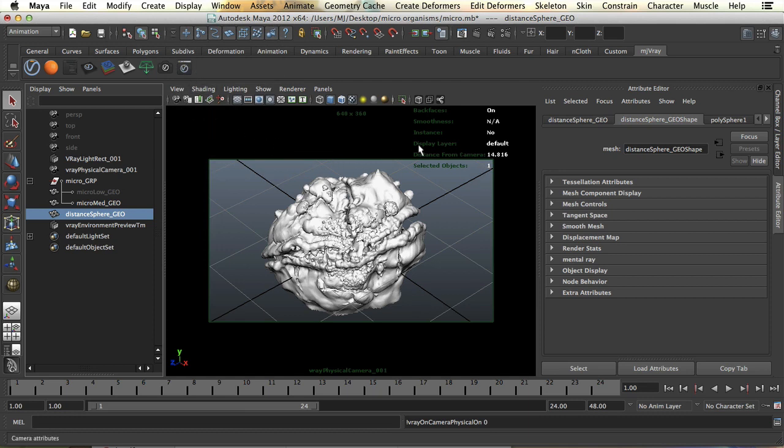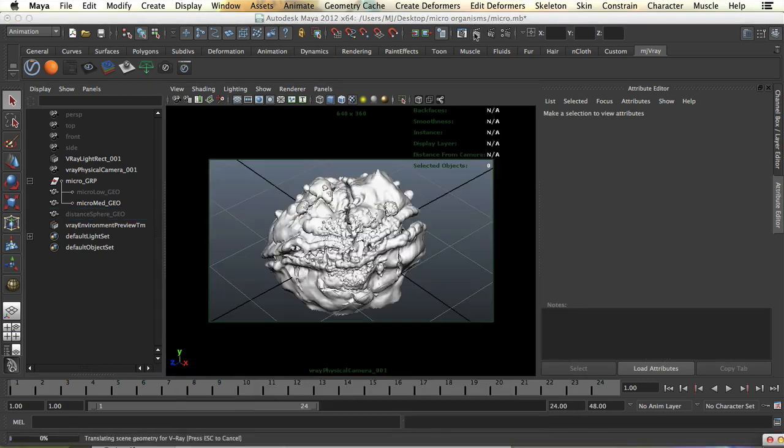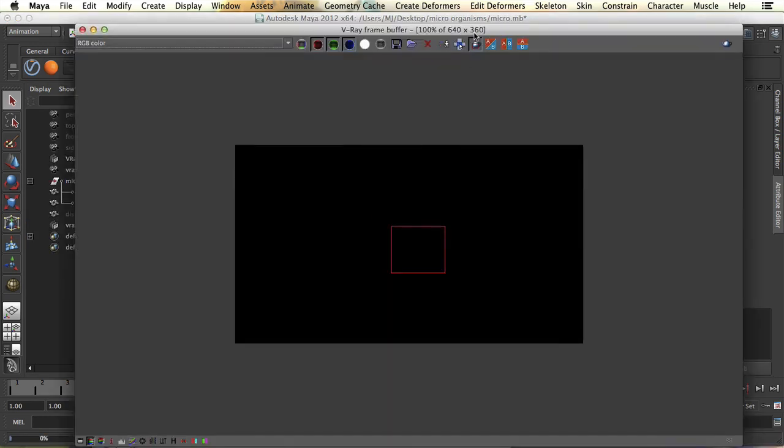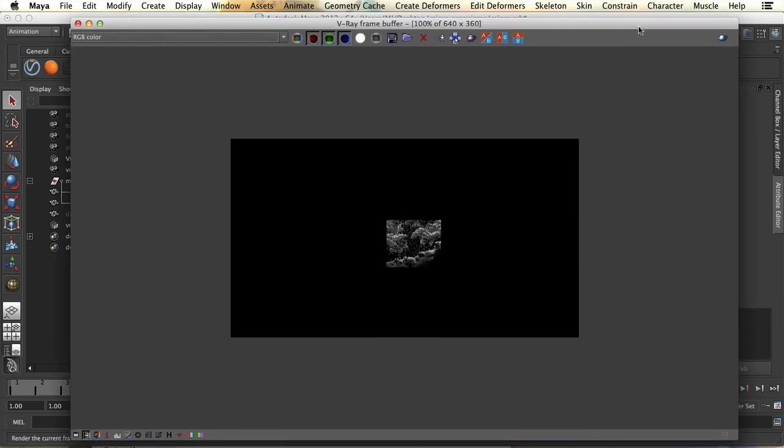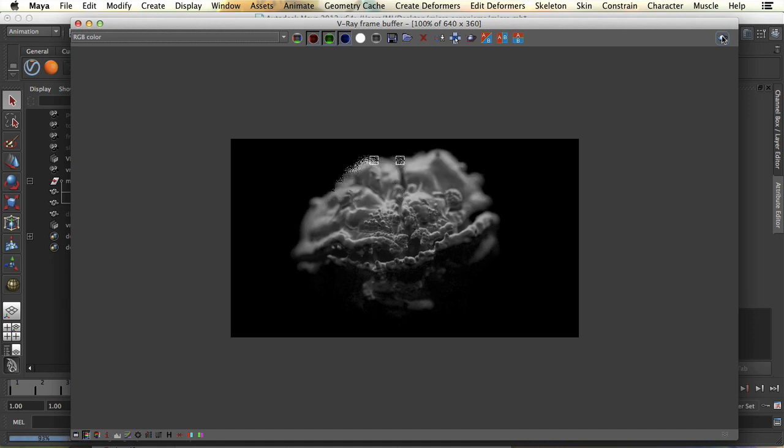But let's just render this and see what it looks like. We don't want the render region on. So let's just render it again. All right, so that's looking pretty nice. And one of the things I did was I purposefully didn't add a lot of details towards the edges of the mesh because I knew I wanted to blur it. But you can see all the fine details in here really pick up this Fresnel effect really nicely. You can tweak this as much as you want, really. But I'm happy with this result.